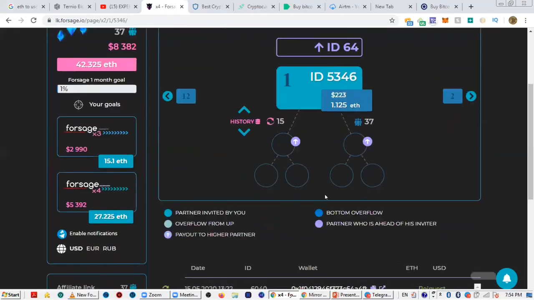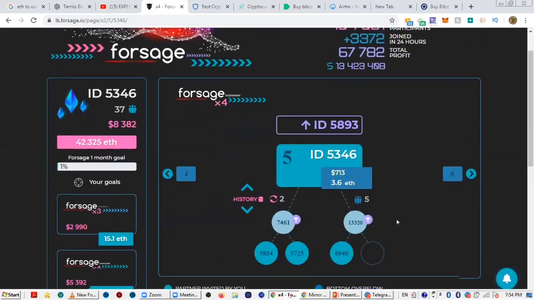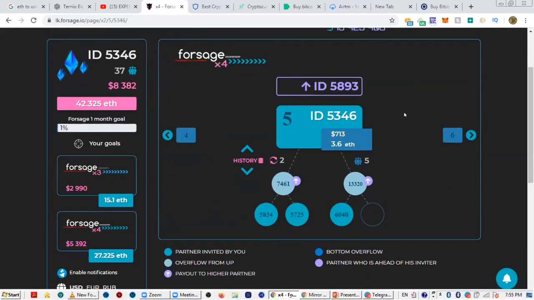All right, so again, for example, right now, let me click back out. I could hit these arrows here on the side and just go from one income stream to the next. Let me just go ahead and go on to 5. I think that one's connected to a different number, and it's actually connected to someone in our lineage who is somewhere down in the line. I don't know if they're a direct downline of mine or a referral, but you can see that the payments now, instead of going to my direct upline, which was 64, are now going up to this particular partner, right?